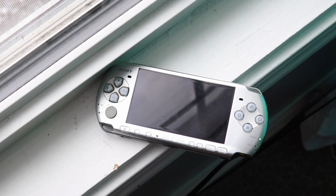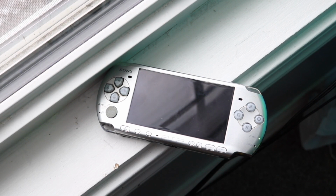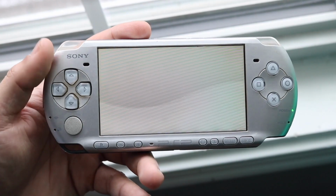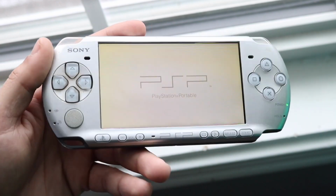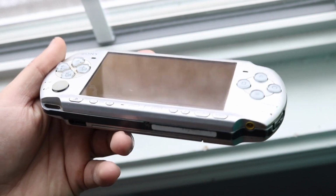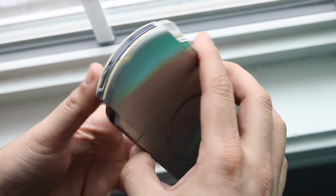But I think things like the microphone being added, the games being able to be played on a TV if you wanted, as well as the better display, those are really good improvements when you think of the long term. That just basically means that every other PSP that comes out after this is going to have a microphone, is going to have a better display and all of that. And I think those things are very important for the whole entire genre of games, but it just really wasn't that big of an upgrade as far as I can tell.